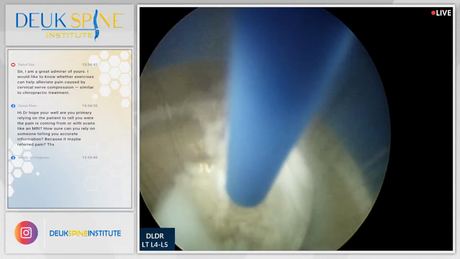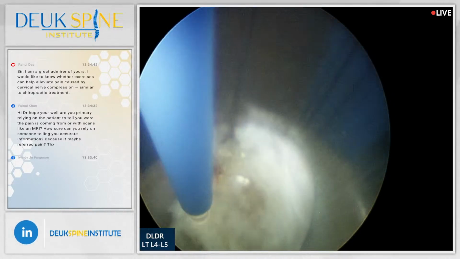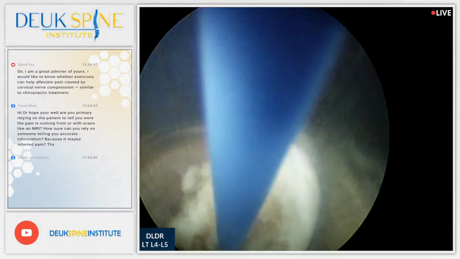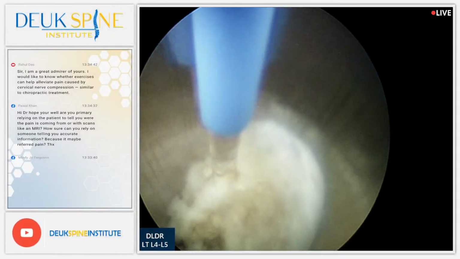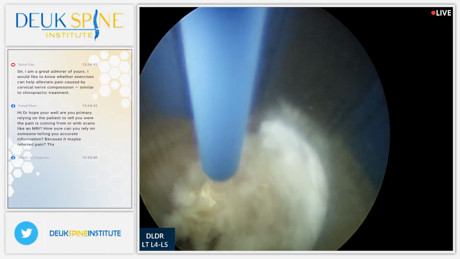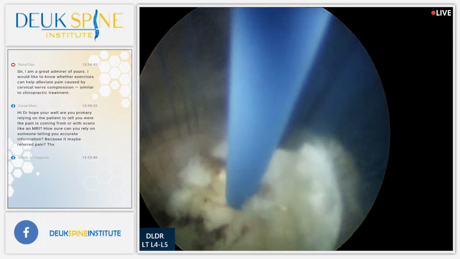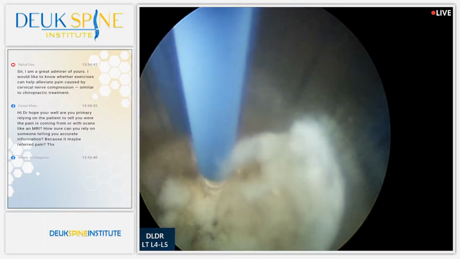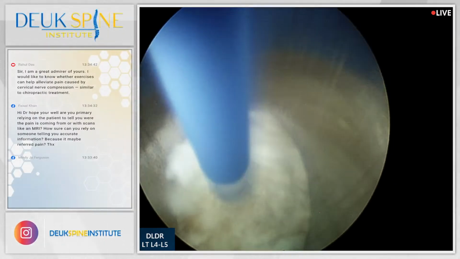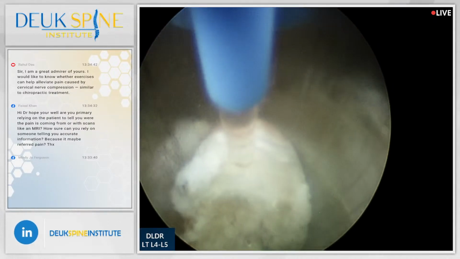So we confirm that this is indeed the cause of his back pain by doing an evocative discogram during surgery. And he told us it's a 10 out of 10 pain, which is the worst pain of your life. When I tested the disc, he said it's the worst pain he's ever had. 10 out of 10. And I asked him, is that where you get your pain typically in your back? And he said yes. So basically, not only is this disc causing back pain, but it's causing the pain that he gets every day. Now this white stuff, a lot of it is scar tissue. Some of it is annulus fibrosis. You can see the inflammation right there.